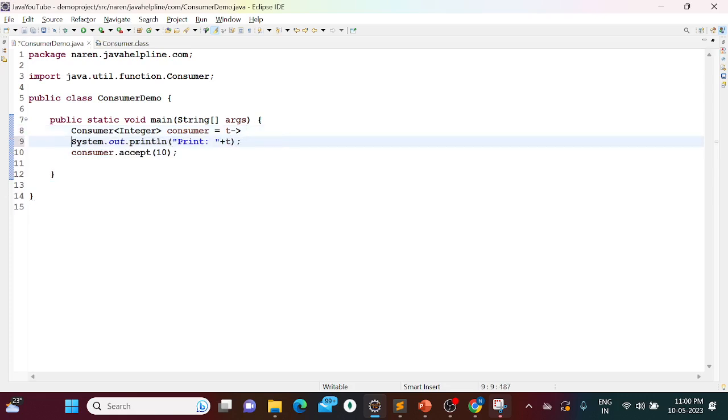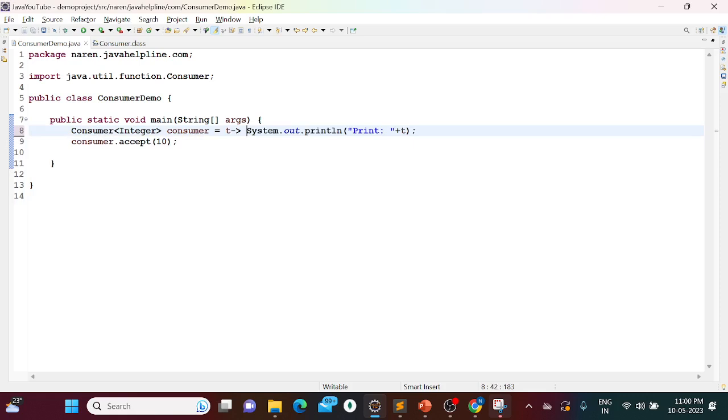If you have one statement, curly brackets are not required. You see how easy it is. So this is the implementation of that Consumer interface, and we are passing it to this consumer reference. Now we can call that accept method by using this consumer, and it will print. Let's do that.